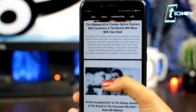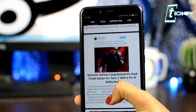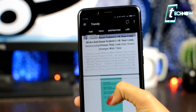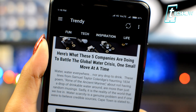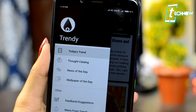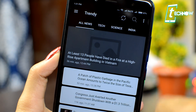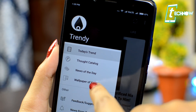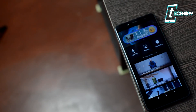Next up, we have Trendy. Trendy is an interactive application that gives you short and brief articles about selected content based on your interest. Trendy gives you everything which is trending today — you don't need to search any other app for trending news, articles, and wallpapers. Starting from fun, tech, inspiration, life, wallpapers, and news of the day, this app has it covered. You can search trending articles and get top news across sections like tech, science, India, and more.